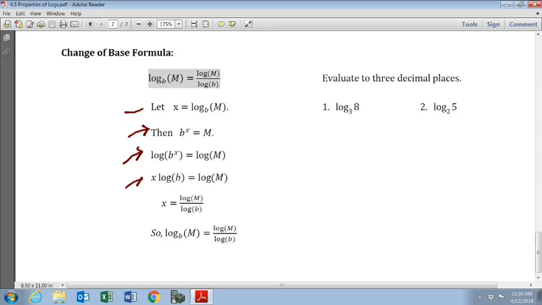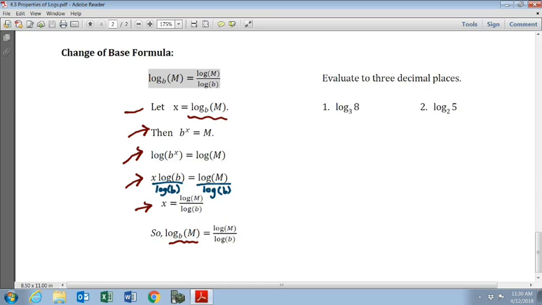That's a basic principle of solving equations. Now the next step, notice all I did was use the power rule and move that x out front. And now at this point, to get x by itself, I'm going to divide by the log base b on both sides. And so finally you get x equals log of m over the log of b. Now keep in mind, we said x is log base b of m. So we're going to replace x with log base b of m, and notice now we have the result we were trying to get. Log base b of m is equal to the log of m over the log of b.